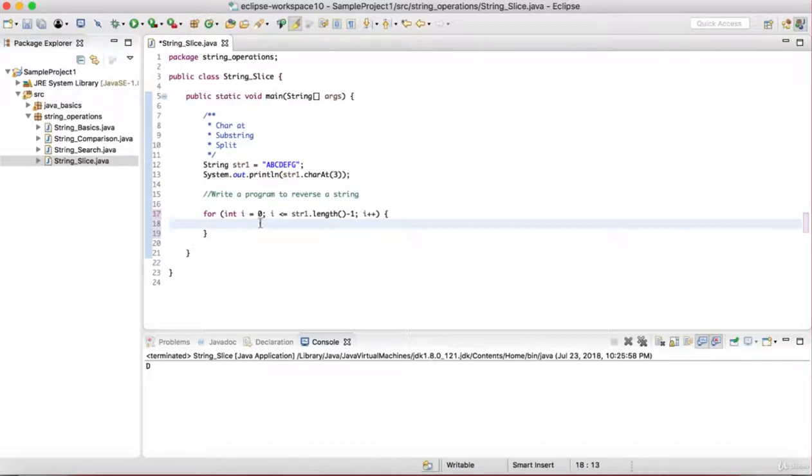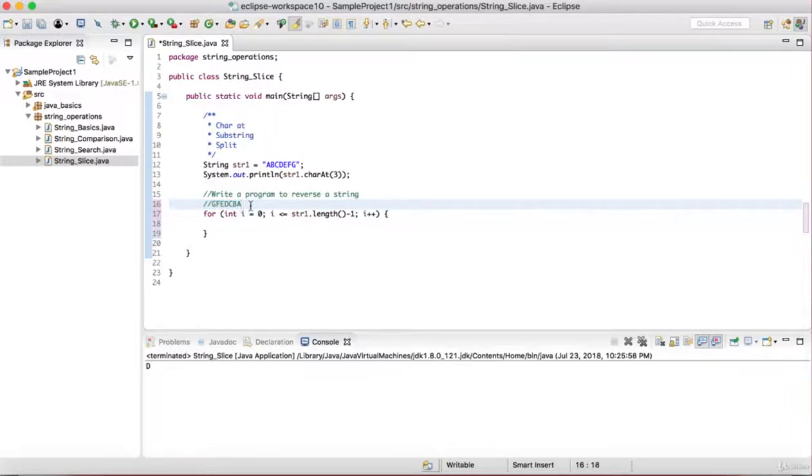And then as the logic over here, we will get A in the first iteration, B in the second iteration. So instead of concatenating B in the normal order, we'll concatenate in the reverse order. In the next iteration of the for loop, we'll get C, we'll concatenate it here, and then D and E and F and G for the next iterations. And at the end, we will get a string that is reversed.